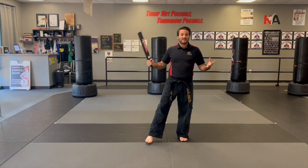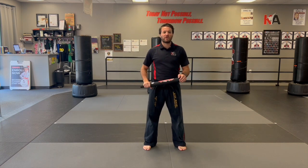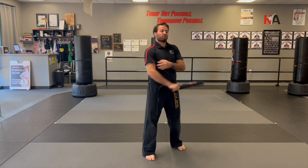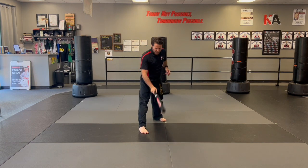The biggest thing — a lot of our high ranks should probably have seen this before — yes, you're gonna see some strikes year to year. The goal is to get exposed the first year, do it again, and get better and better. So if you know these strikes, your goal is to work on how you use the weapon. Don't let it swing behind you.